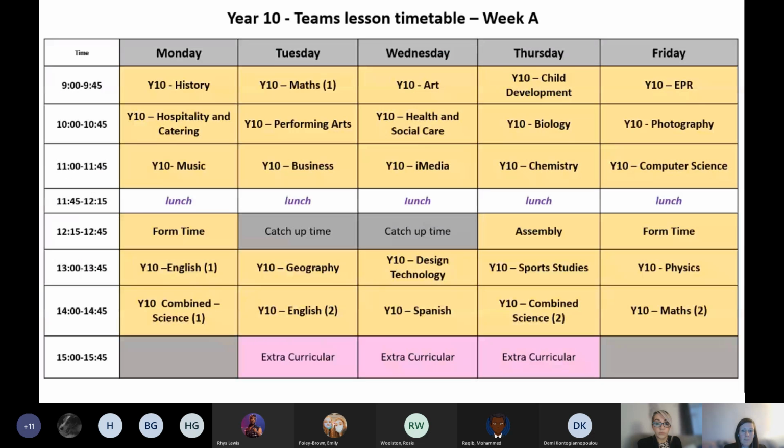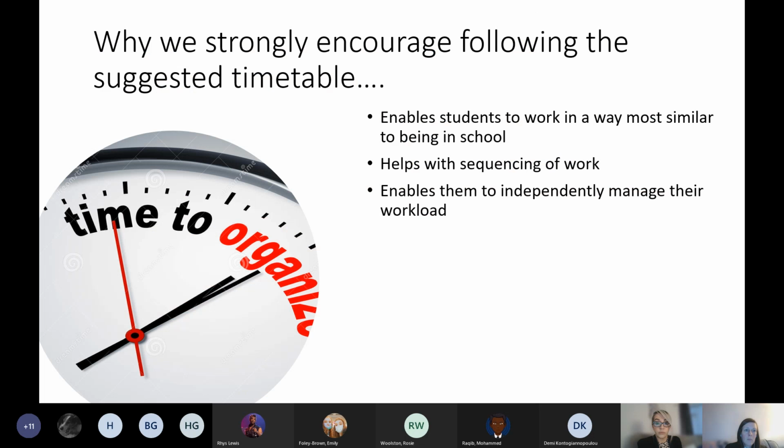My daughter's in Year 10, so this is the timetable that I look at each week, and you can see that all of the option subjects are in there. So for the Year 10 timetable, what you have to do is just highlight the subjects that your child is studying, okay? Because we can't produce a timetable for every combination of option subjects. So you fill that in from a blank version that is on the website, and that's what I do with my daughter each week. So we've gone through the Year 7 and the Year 10 there.